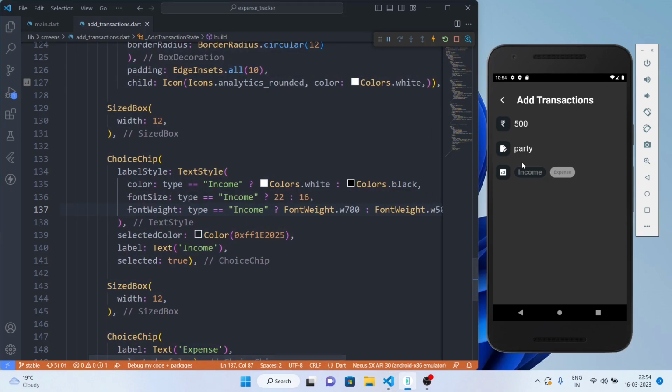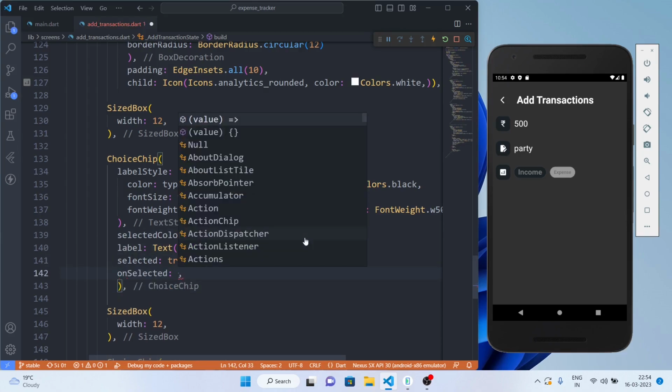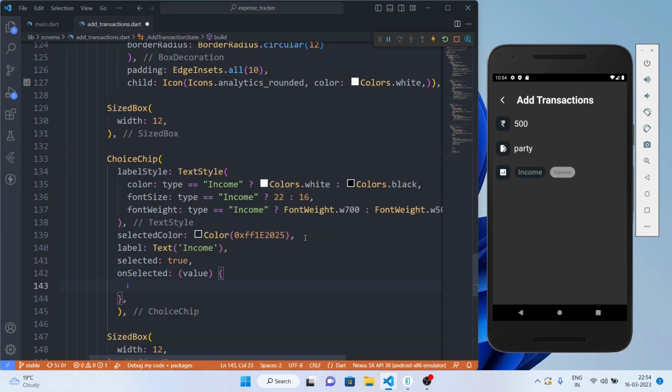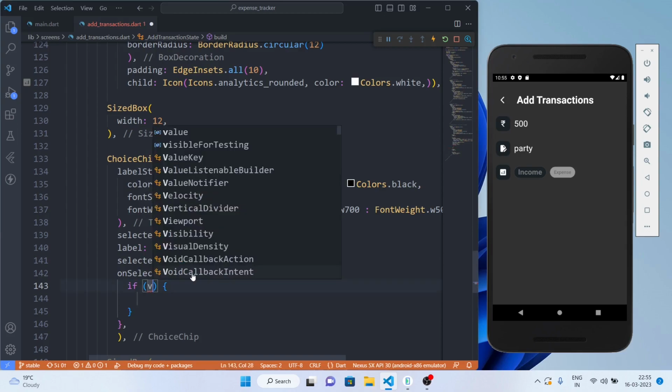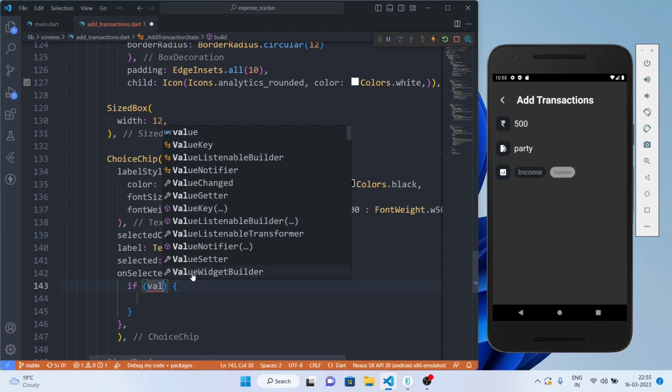So also I want that if I click on it, then it should be selected. I don't want it to be static. So here we have some more features like onSelected. In this onSelected I can pass this. Whenever it's onSelected, I'll say if, and here the condition will be val, which is a value.